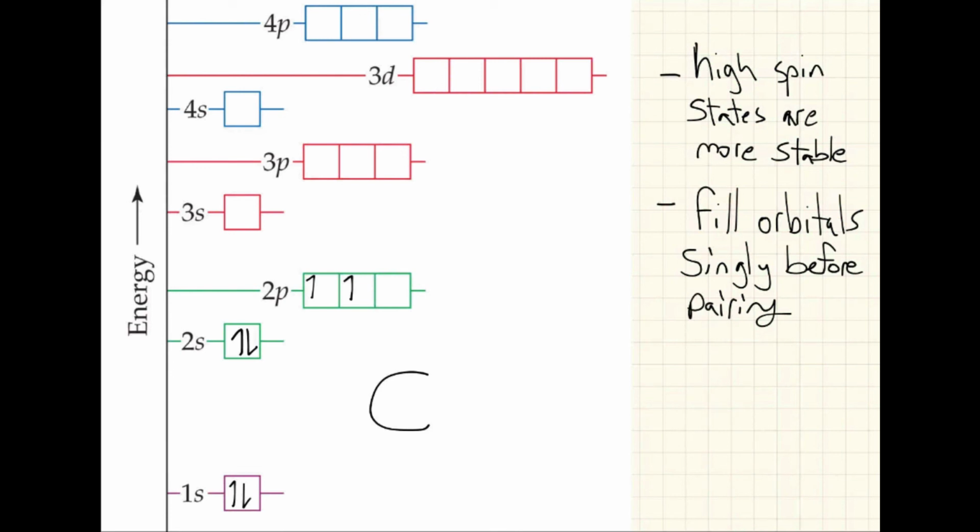Now, the reason behind it, which I know many of you will be wondering: why is it better to put an electron in this next orbital than to put it paired with that first one? Don't electrons like to pair? Well, of course they do, but what electrons like to do more than pair, because let's not forget, pairing electrons causes repulsion. And I'm not saying there isn't repulsion between these two electrons, even in different orbitals. There certainly is. But if I place those electrons in different orbitals, what that allows them to do is get closer to the nucleus. Each and every one of them can get closer to the nucleus.